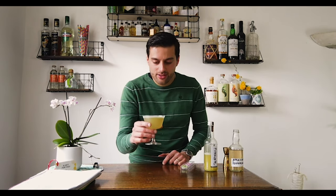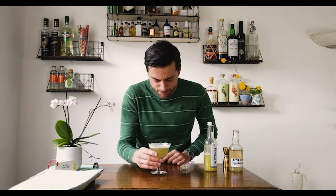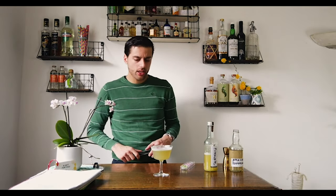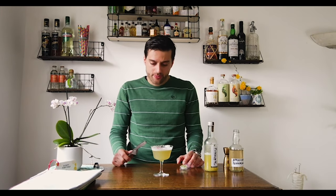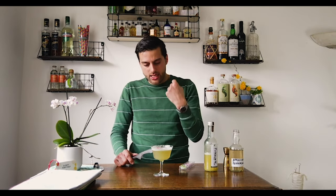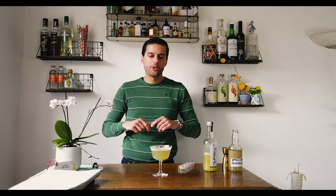I'm going to have a taste. It's slightly smoky, a bit sour. You don't have that aggressive backbone of the whiskey or rum or pisco when you do the classic alcoholic sours.